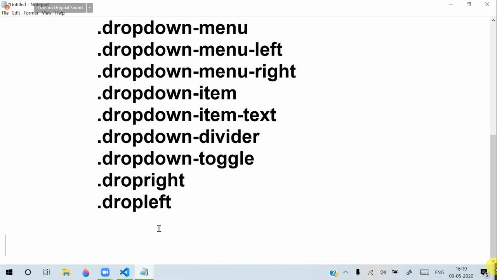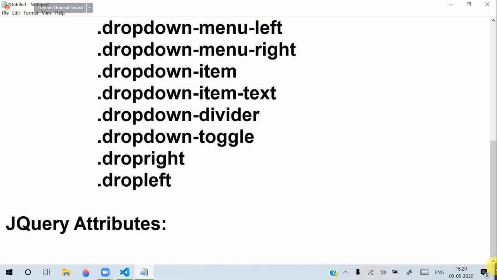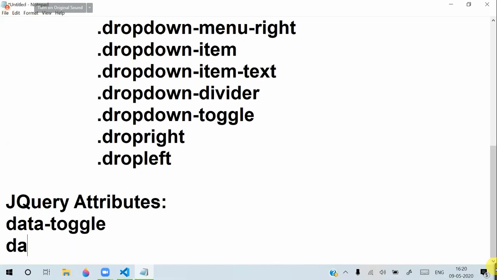They just use two important jQuery attributes: one is data toggle, and data target. Data target is not required every time. Majority we use data toggle. So for drop downs we use data toggle.